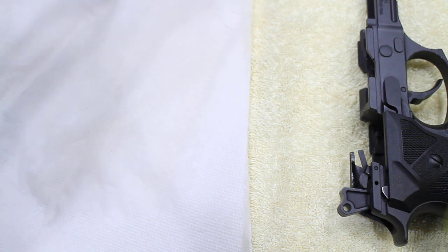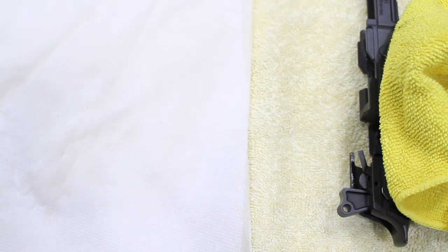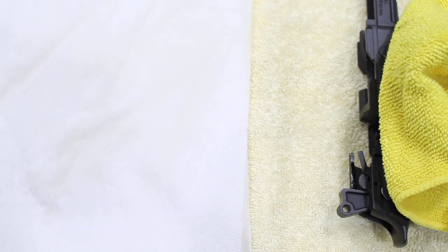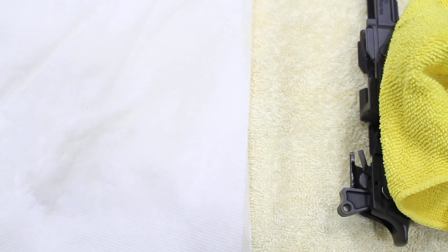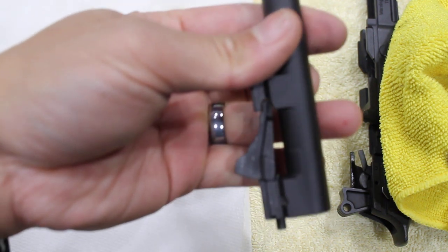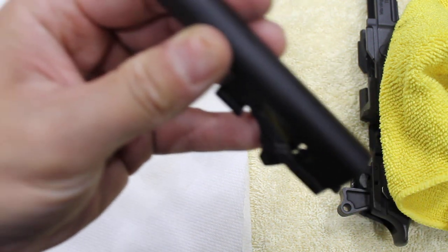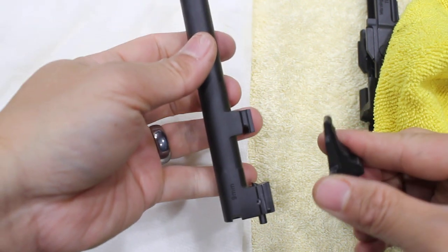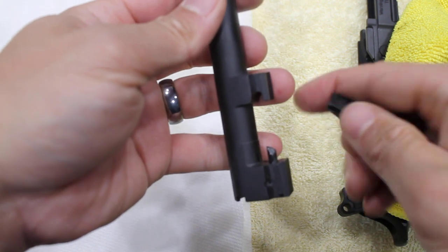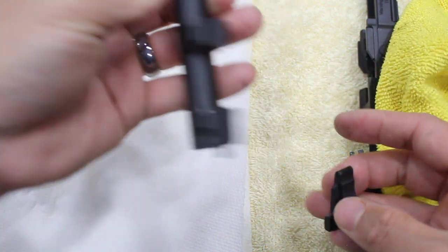And then for our next round here, I'm gonna do the barrel. So sometimes the barrel slide goes up here, so you just have to push this pin down. If this is stuck up there, just push it down and this lever should pop out just like that. If this is pushed all the way in there and this is in the up position, you will have a hard time taking it out, so that has to be pushed down.